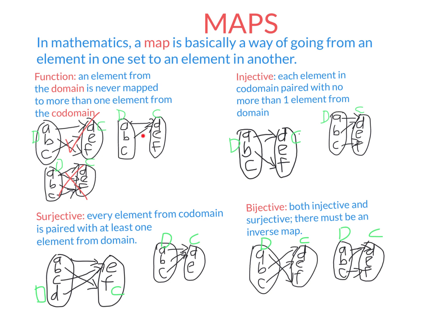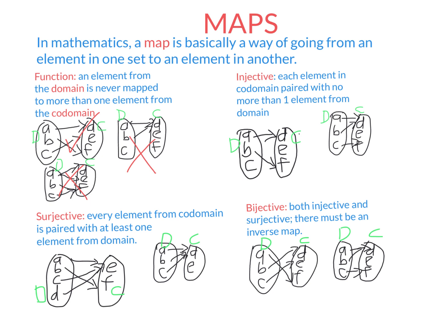I included this map here because, again, there's a bit of ambiguity. Some textbooks say that for a map to be a function, each of these elements in the domain must be mapped. So some books would say this is not a function because C is not mapped. Some textbooks would say it still is a function. That's only a small point, but I just wanted to make you aware of it. I honestly don't mind whether you consider this a function or not.